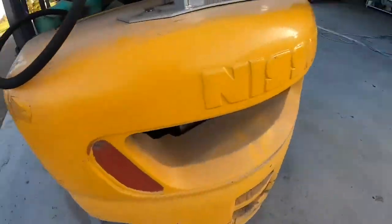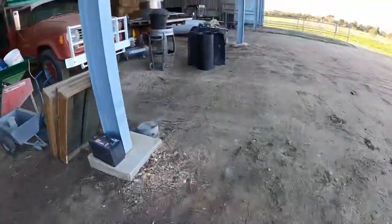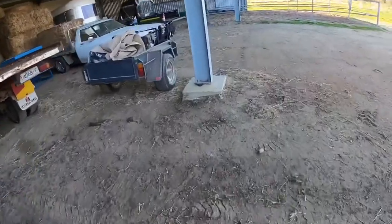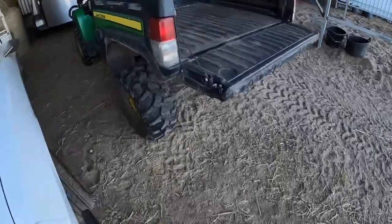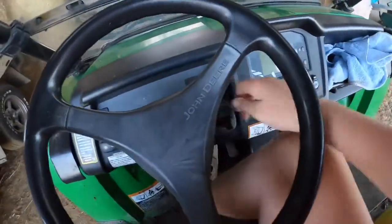If you're wondering, this is a Nissan — Nissan two-and-a-half-ton forklift. And here's the sprayer, along with a lot of other stuff in the shed — even some hay. That was very good quality. We thought we'd put it in the shed instead of having it outside in the weather, like we normally have with round bales.